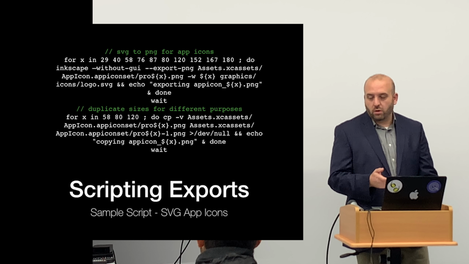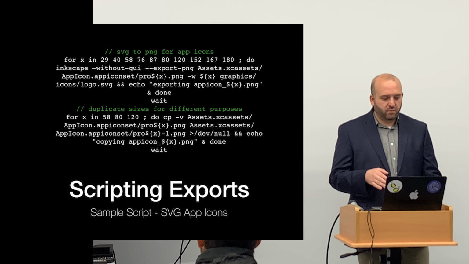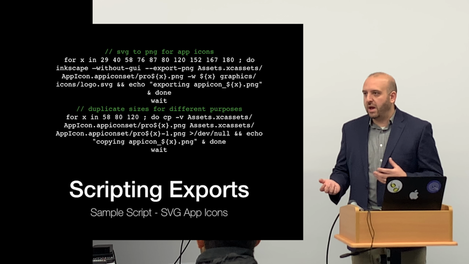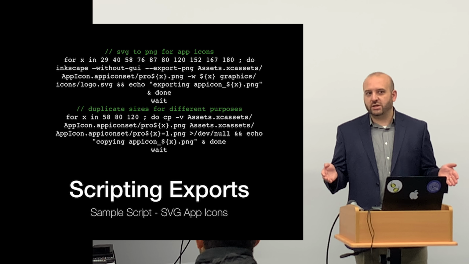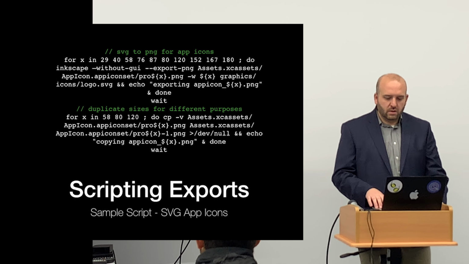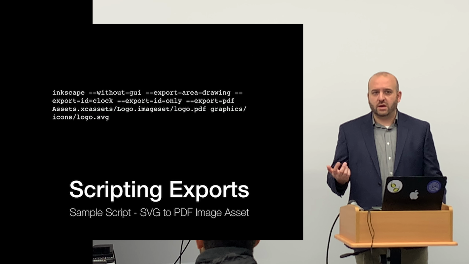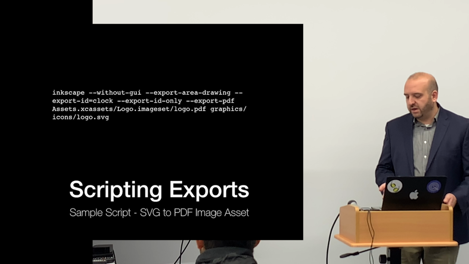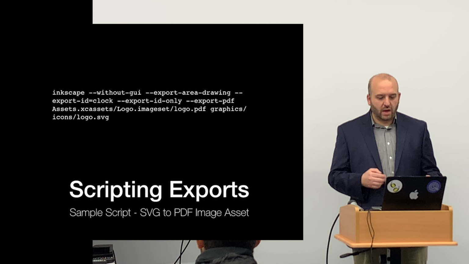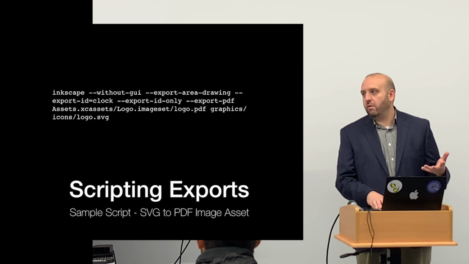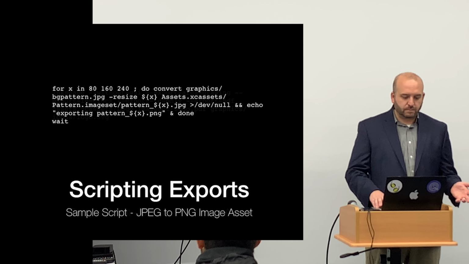And so you can see here I have a for loop in bash that then goes through and exports each size with a suffix saying what size. And then you also find that with app icons, there's duplicates of sizes, so you actually need 2 copies of the file. So then I go in and I copy the files that need duplicates. You have support for PDF files, I don't know if you knew this, in image sets. So I use Inkscape again to export the PDF. And then for things like JPEG files, I want to export those to PNGs of different sizes. So if I have a photo I want to use in an app, I can do that here.